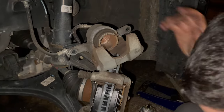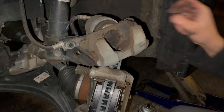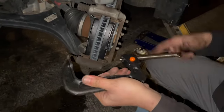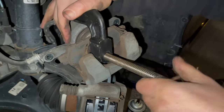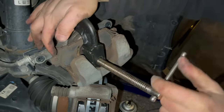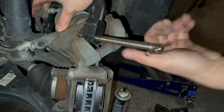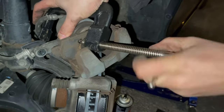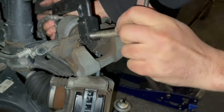This has to be squeezed in order for you to fit the new pads. Just use the old pad. In my case, they do make a specific tool to compress this, but I'm just going to use a basic C-clamp to do this. All you have to do is wind it. You gotta get it more in the right spot. And then hopefully this will not run off, but it probably will. It's not gonna go. Okay, my C clamp is kinda ghetto.